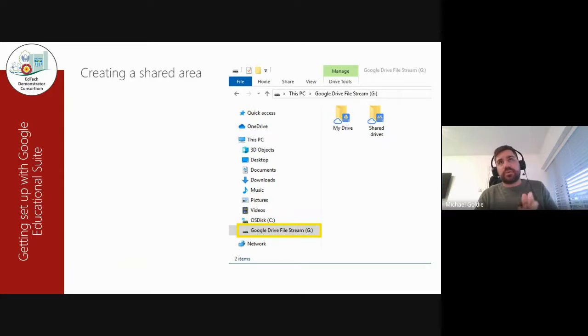So I talked about this just at the start and said how important this has been. This has been key. It's been of paramount importance, I think, from my school's perspective, because we now have a shared area which is cloud-based for all our teachers to work on collaboratively, add files to, and it works really well. We've been using it for years, and to this day, we've not had a hiccup yet.